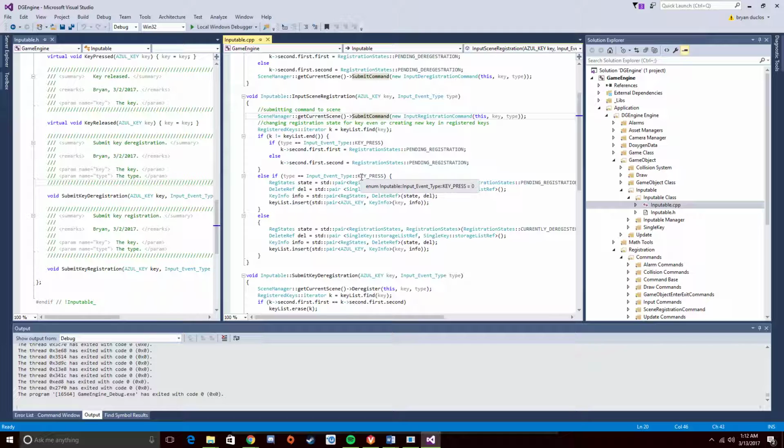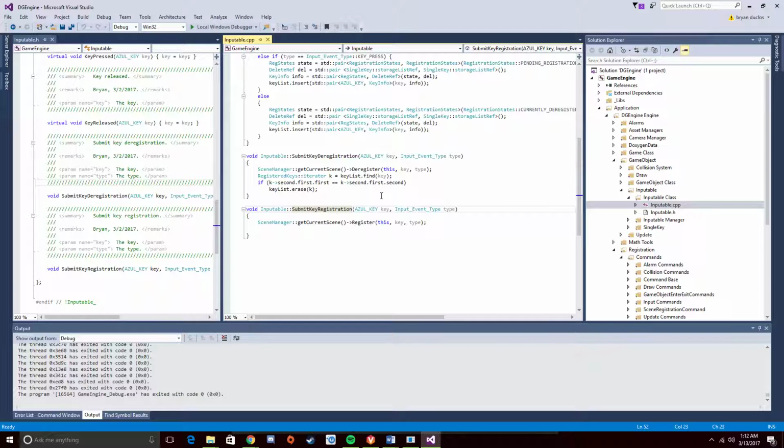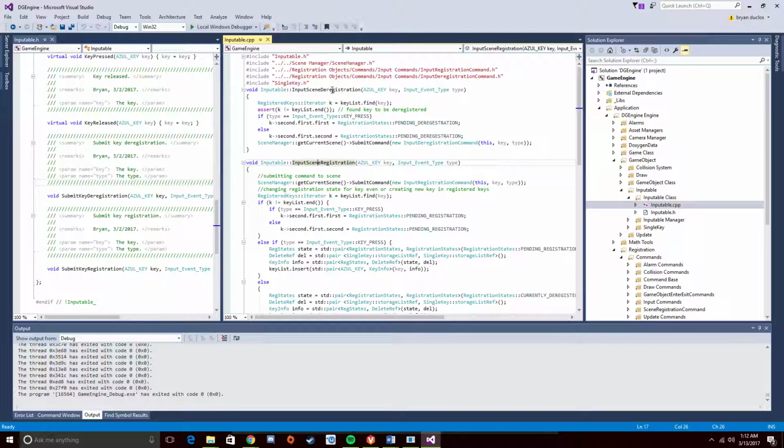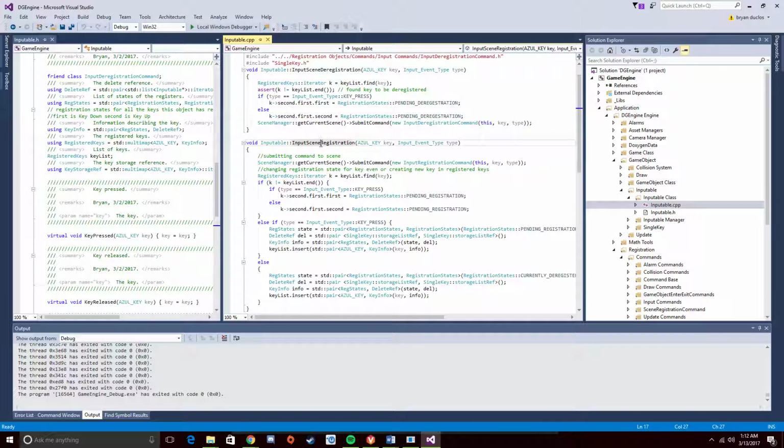Oh, I talked about this backwards. Whoopsies. These are called from the commands. This is called from the user. My bad. I got mixed up for a moment. I believe I did point them out correctly on the .h. Okay, here we go. So as we can see, it submits a command to the command broker. I was getting really worried for a moment because I thought, that's not actually what is happening. Anyway, I'm sorry. I got confused for a moment by my own code.